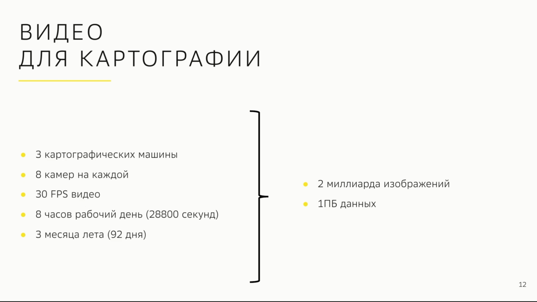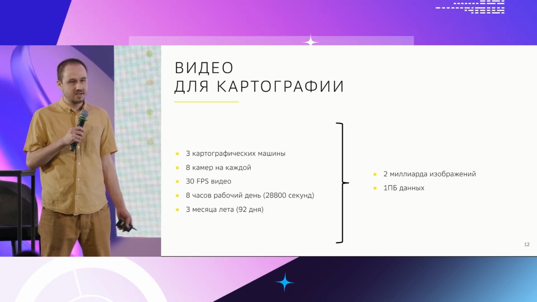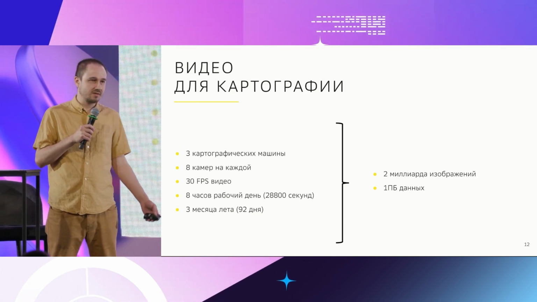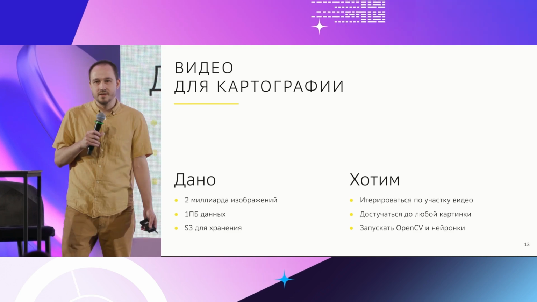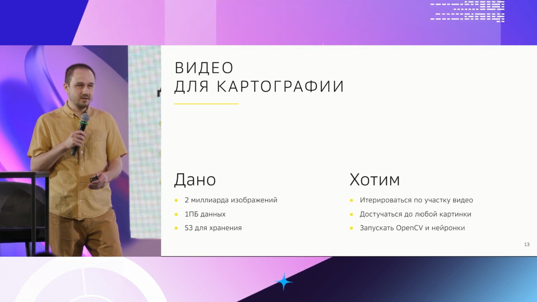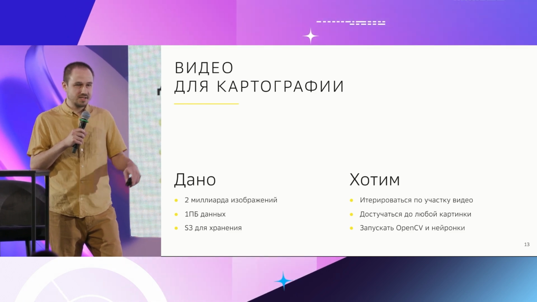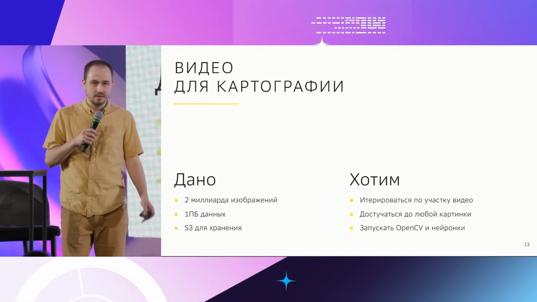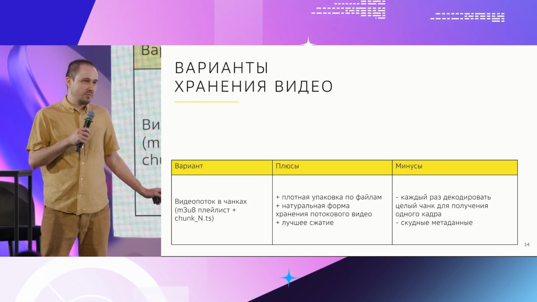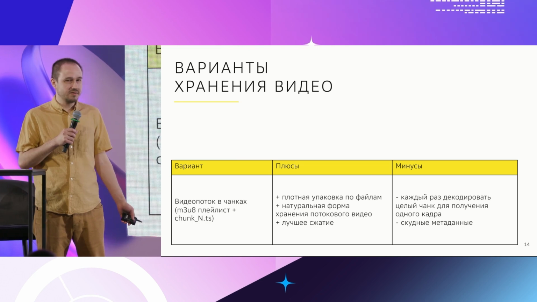If we are talking just about mapping, it's about 200 cars. We will have 3 billion or 2 billion images for the summer. And what do we have to do? We want to have a sequence of pictures to process them, either in sequence or independently from each other. And definitely we want to launch machine learning on them. And we remember that there are 2 billion.